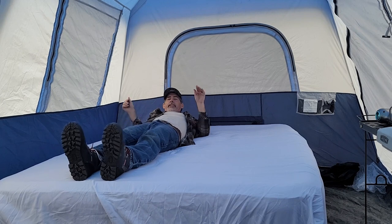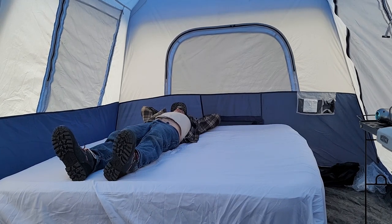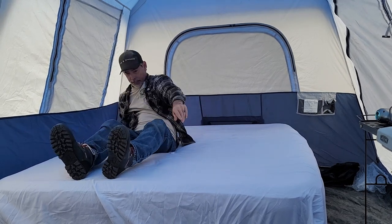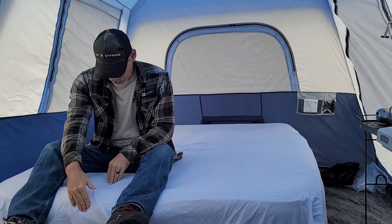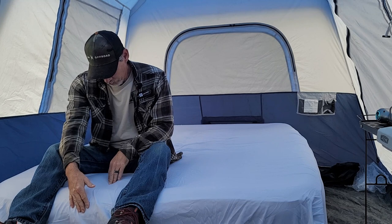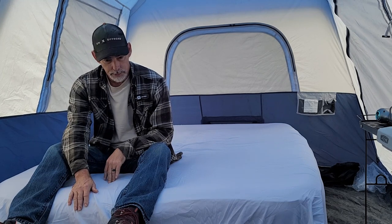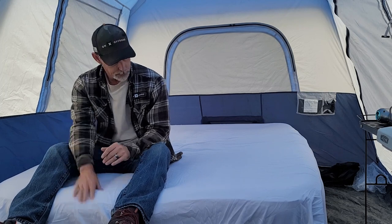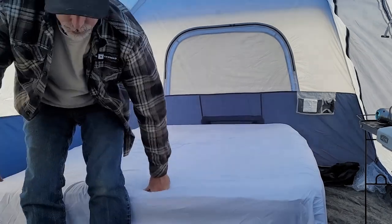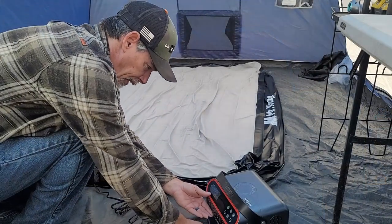I got the sheet on here. I'll go ahead and get on it all the way. My head's to the end. And I've got, let's see here, about 6 inches, 8 inches. And I'm 5'11". So a 6 footer can fit on here no problem. 6'1", 6'2".